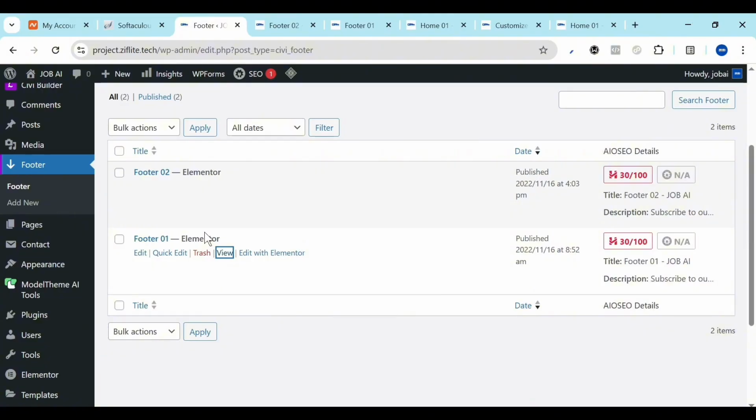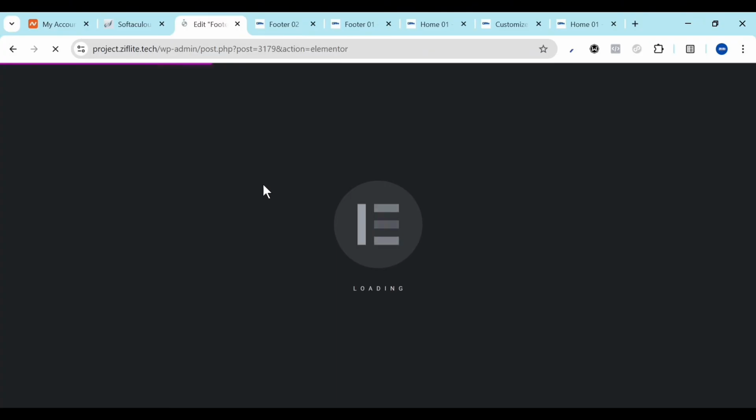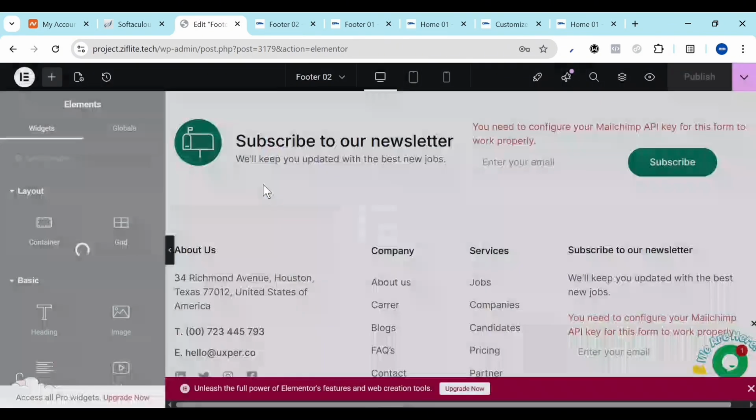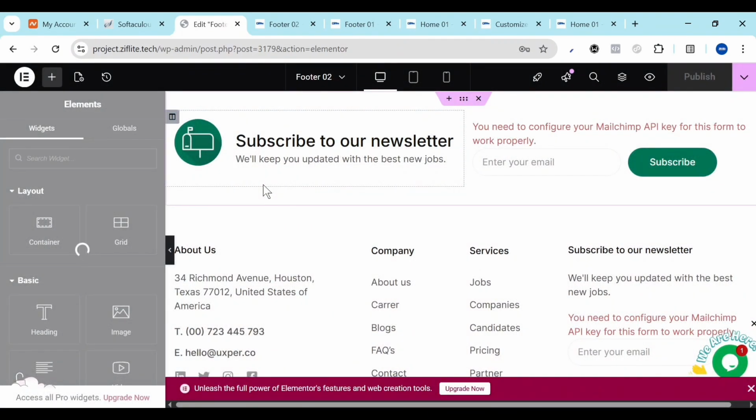So just to show you how to do that, click on edit with Elementor. Let's say we go with footer 2. Now I'm just going to show you how to change a few things. You go over the rest yourself, then we'll test the whole process, which we did most of at the beginning of the video. But once you've gotten to this place, just know that you have been successful in creating your own AI job website.